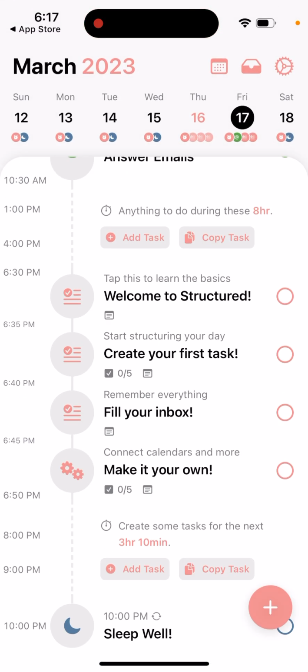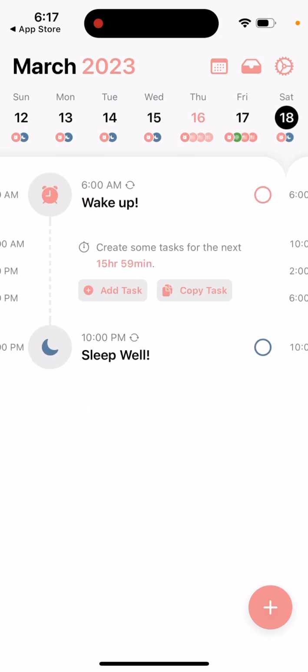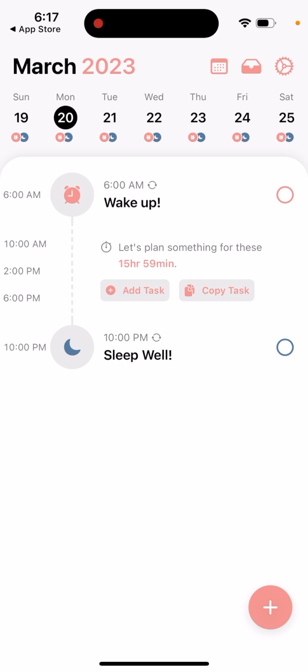Yeah, so that's the idea of it. So yeah, that's basically how it works. You just add in all of these tasks and then you just kind of have a bit better layout of your day. So it's just like how your calendar looks like, I don't know if it's super different from your standard Apple Cal or something like that. So here you just have a day and then you just have a list of tasks during that day.